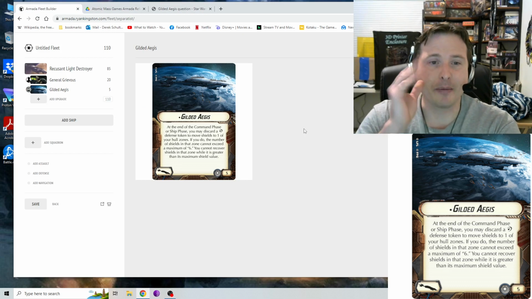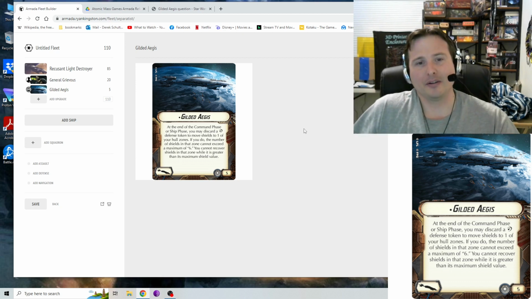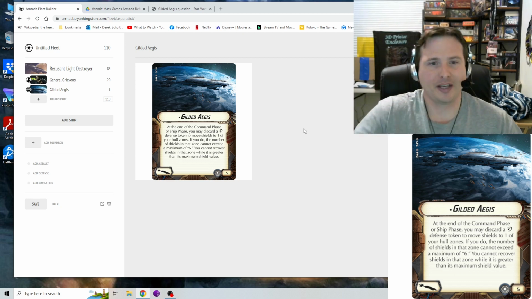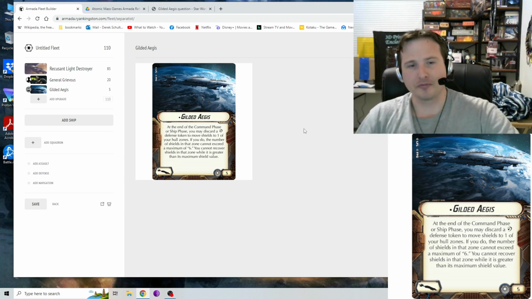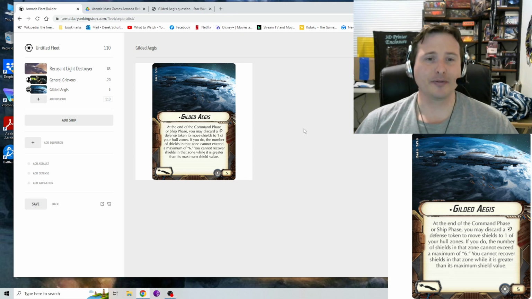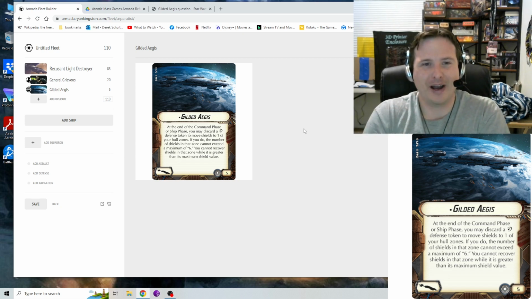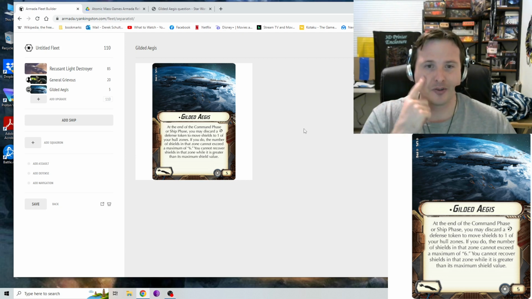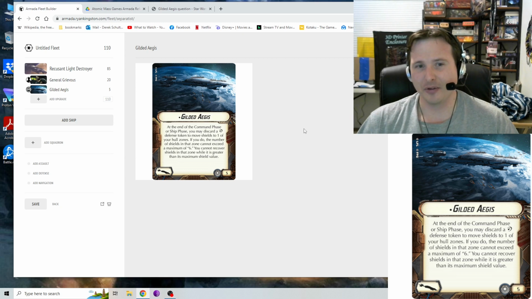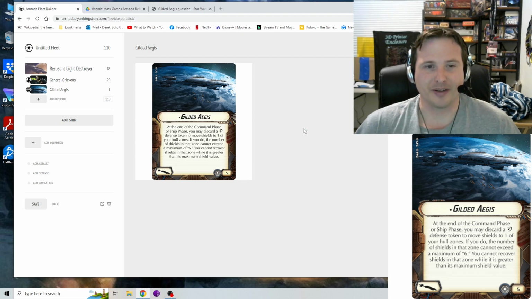Because again, it's at the end of the command phase or ship phase. So at the end of the command phase means when you're done setting your command dials, before you start the ship phase, you say, oh, I'm going to toss this token to move some shields. Otherwise, if it was limited to only being once per round, it would specifically state once per round on the card. But the fact that it gives you the option to do either or, and it only has the singular defense token, the only way you can resolve this twice is if you have General Grievous and you're able to recover that redirect defense token somehow.